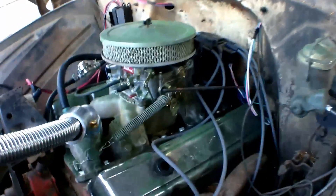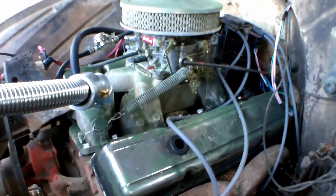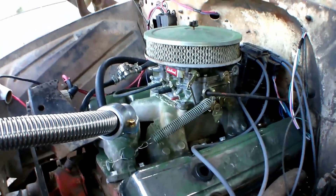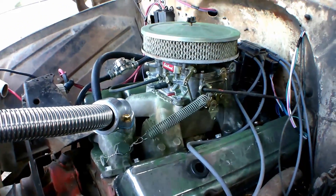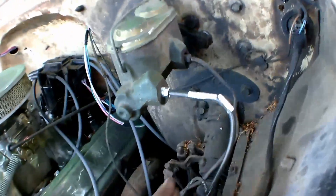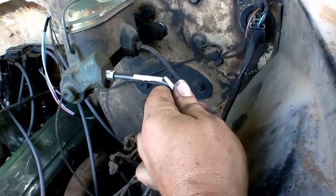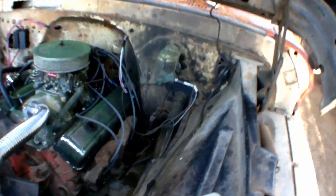As you saw, we got it kind of running. You noticed the carburetor was leaking really bad, spraying fuel out of the top. So I got the carb off, rebuilt it, and cleaned it all up. From there I got my new brake line ran and my new brake master cylinder — I took out the single and put in a dual for safety, because it's going to be a daily driver.